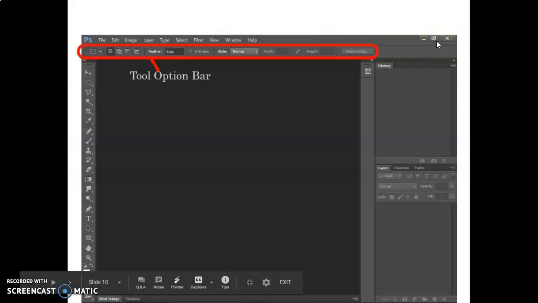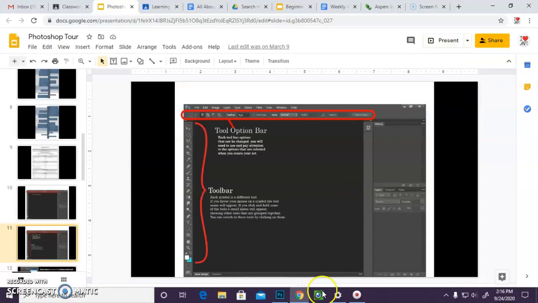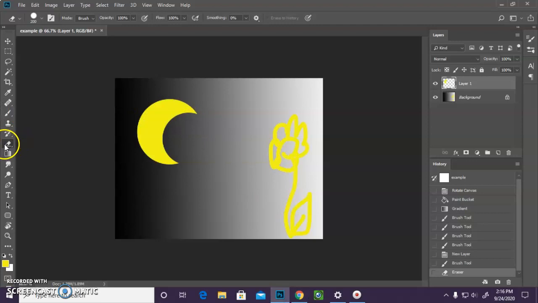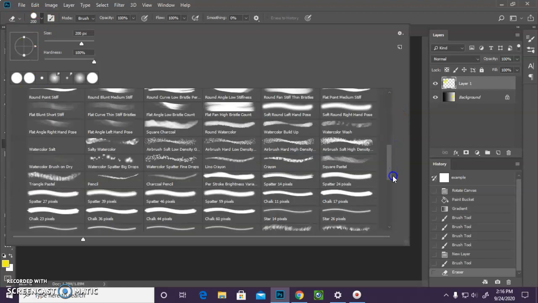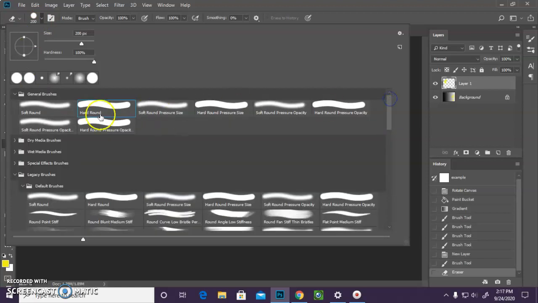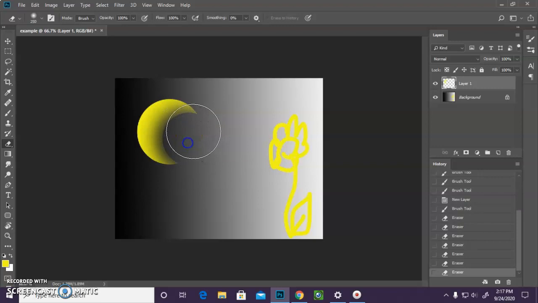Now this is where it gets a little complicated. The cool thing about Photoshop is each tool has its own tool option bar, and that means that you can really specify what it is that you want your tool to do. So when I come here, I have my eraser, and when I look up here, if I click, it allows me to pick all these different styles for my eraser. So let's say instead of a hard edge brush, I want to use a soft brush. Now when I make my brush over here and I click, do you see how it's soft? Okay, it creates that gradual kind of blend.